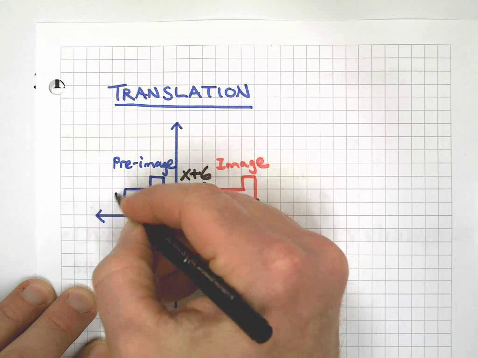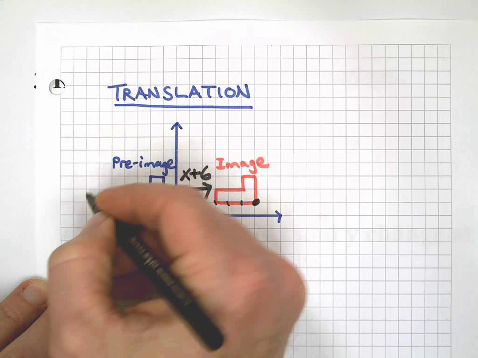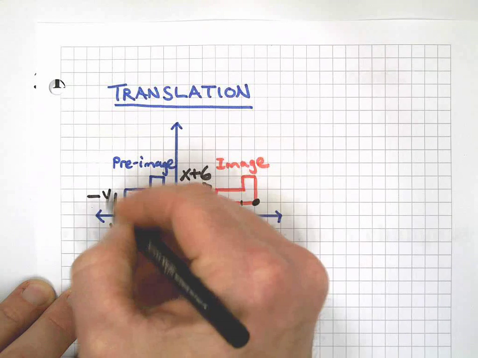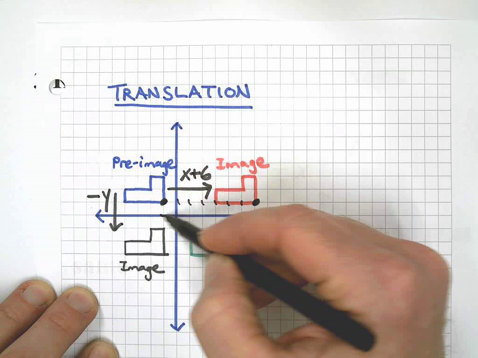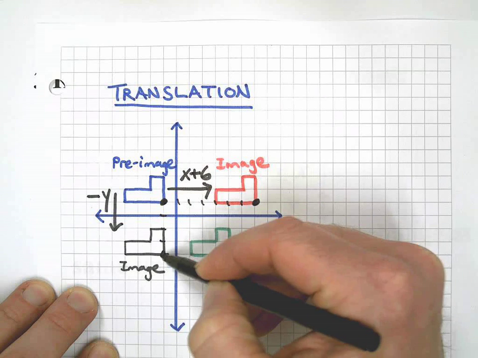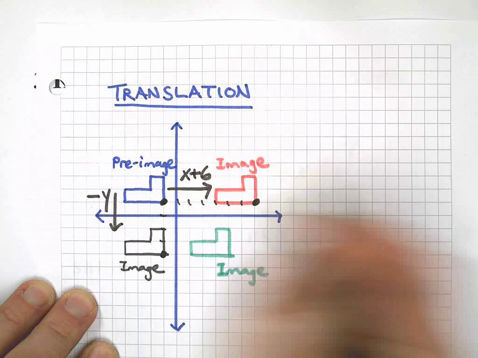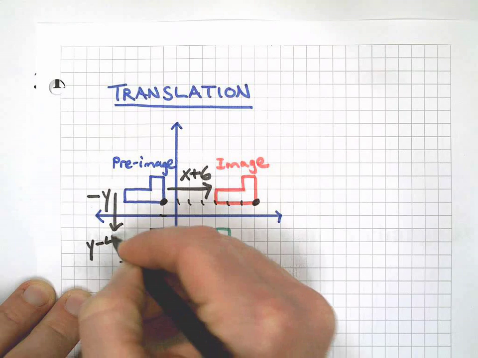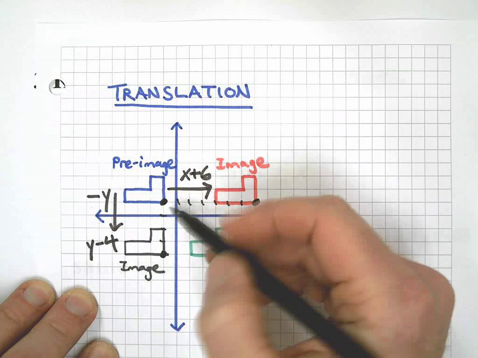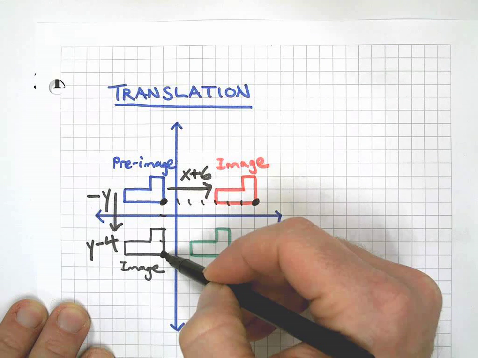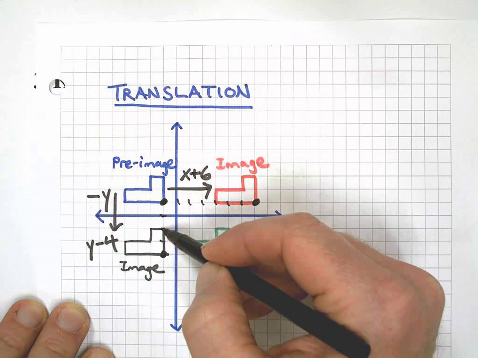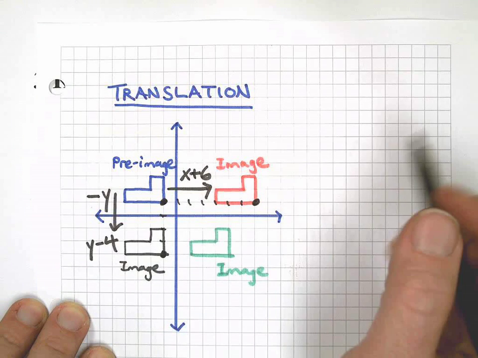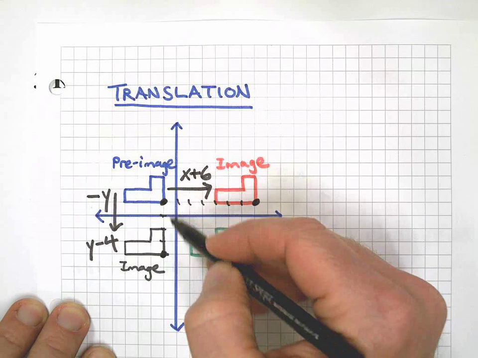If I look at this one, it's going down, right, so it's going to be a minus y. Let's see how much. We'll take the same point of reference: one, two, three, four. So this is a y minus four. It's important to find that point of reference because I could move this and then just count one, two, which is a common mistake people make, but always make your count in reference to the same point.